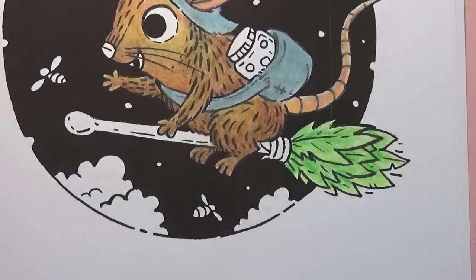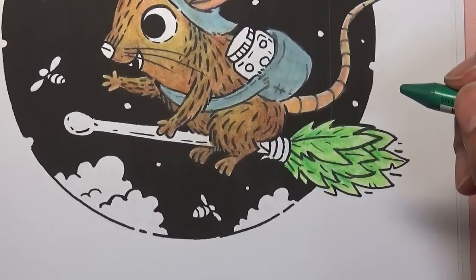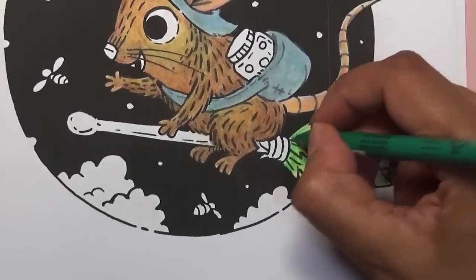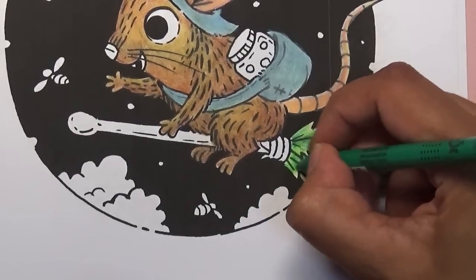So yeah, put my mid green there and now the dark green. I'm just thinking, where am I going to put metallic paint, because I need to put metallic paint somewhere, because I have to have some shine of some sort.